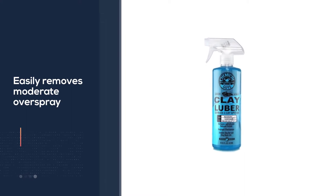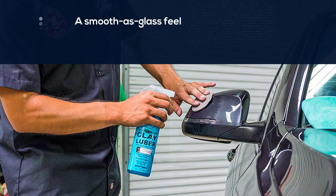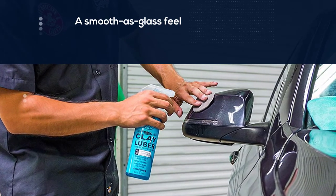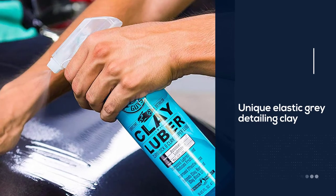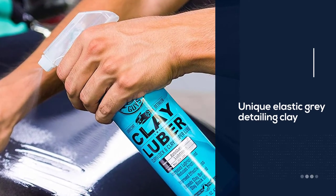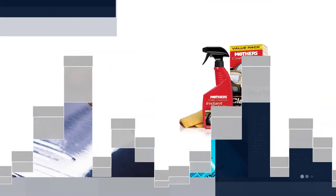The Advanced Medium Clay Bar is designed to cleanse vehicles with years of contamination and rough pollution. The Medium Clay Bar works great on paintwork, glass, plastic, and metal surfaces. Detailing clay bar safely removes overspray and pollution without damaging the surface.